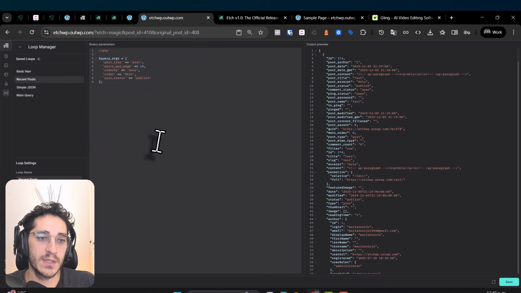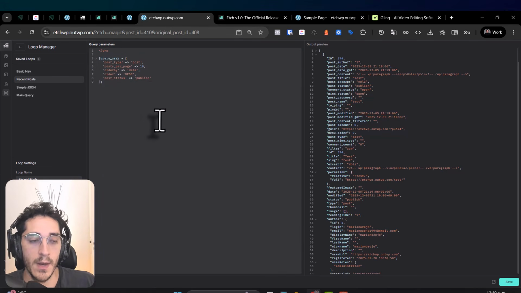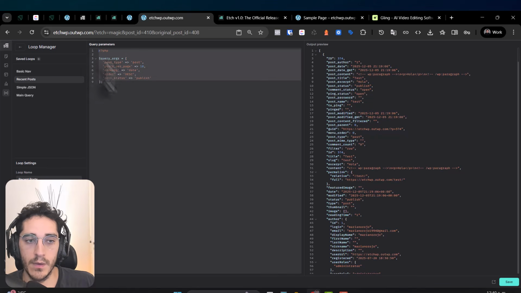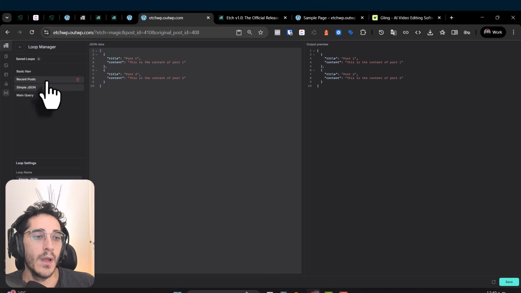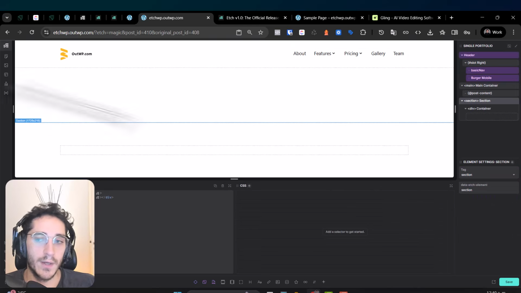Also from the recent post, you have this. You can manage with AI to build better loops from post. This is a normal loop from a custom post type, a loop of WordPress, the query argument, and you can manage it from here. Well, this is something that is tricky. You need to learn how it works.